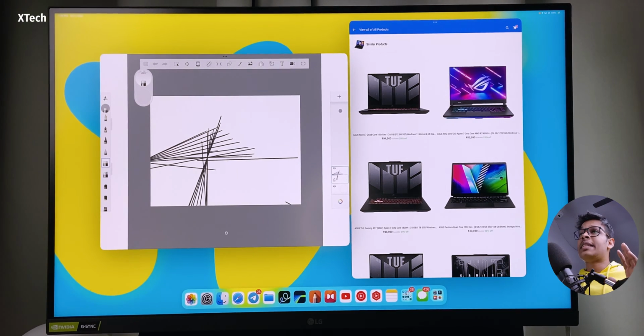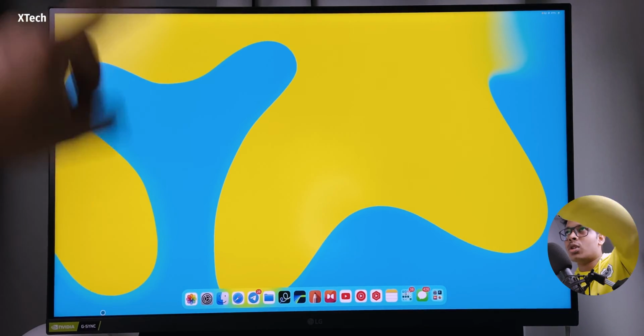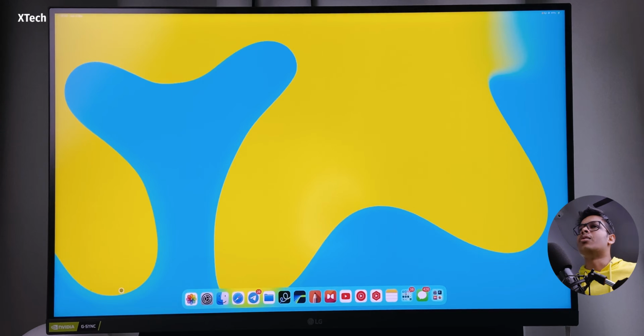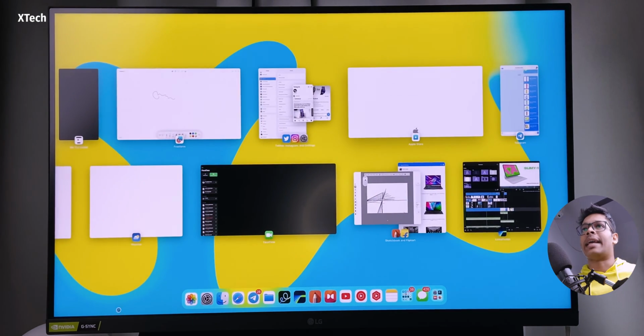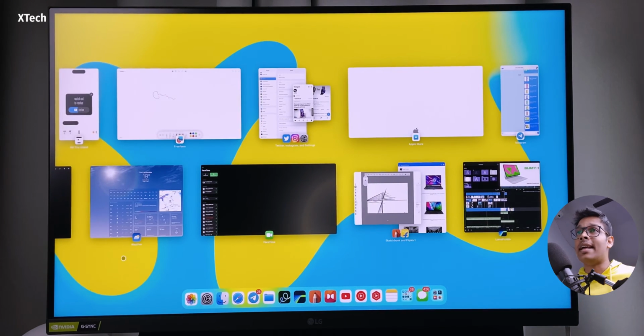Now, a lot of you might be thinking how to go to multitasking without pressing any button, because you don't have the touch option on the screen, right? So what you're going to do is see the cursor right over here. Just touch the edge of the display with the cursor, a little harder, like you're swiping. That's how you do it. Then you swipe this way again, doing the same thing, touching the edge of the display with the mouse cursor. You're going to come to the multitasking window. It's as simple as that.